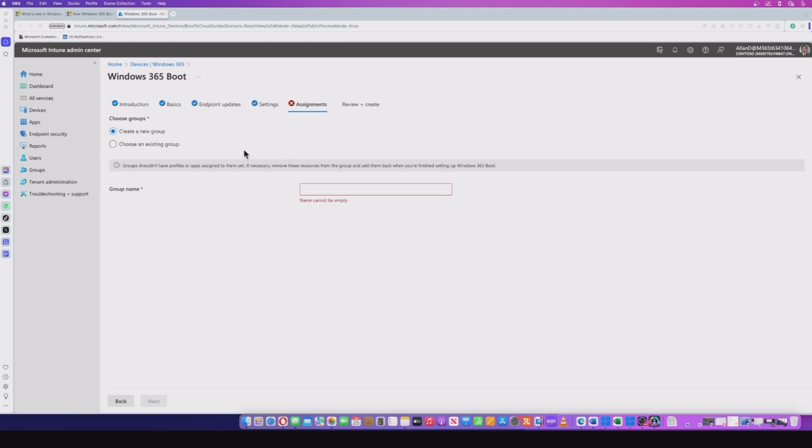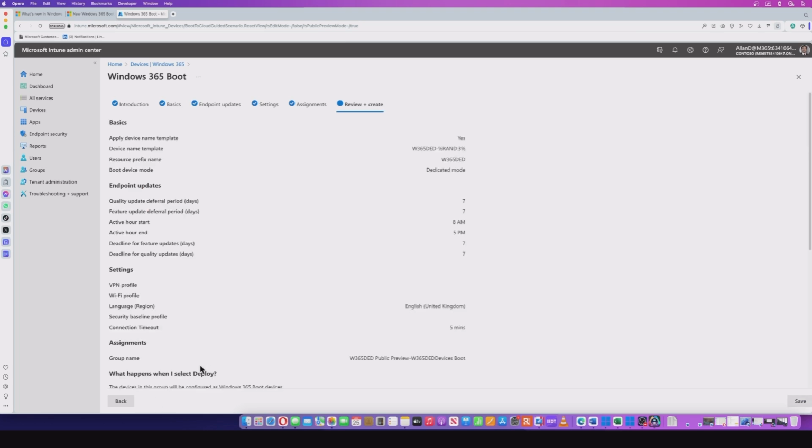The reason for this is it will go ahead and create the resources, and then we can make sure that everything is in place from our device before we allocate or assign that device into that particular group. So that's what I'm going to do. I'm going to create a new group here, using the same terminology, Windows 365 dead devices.